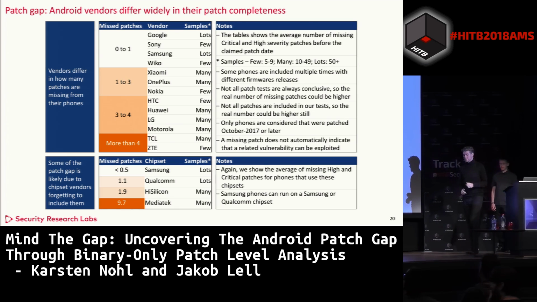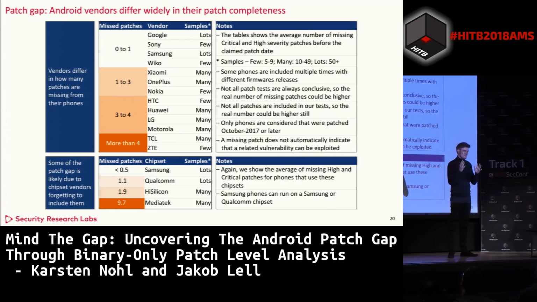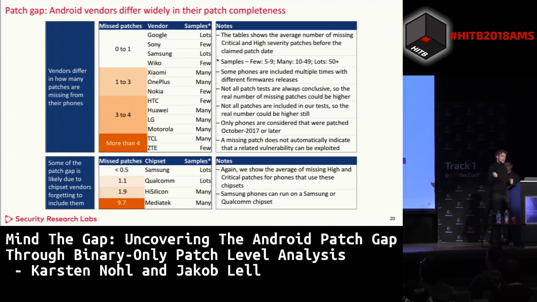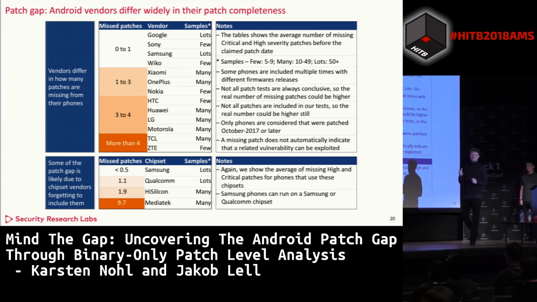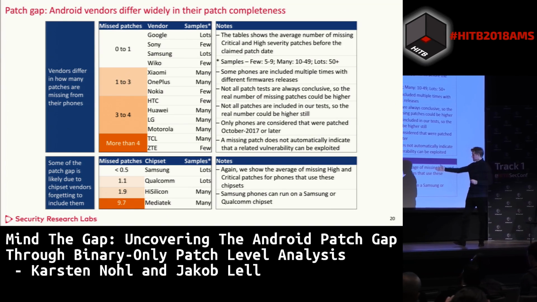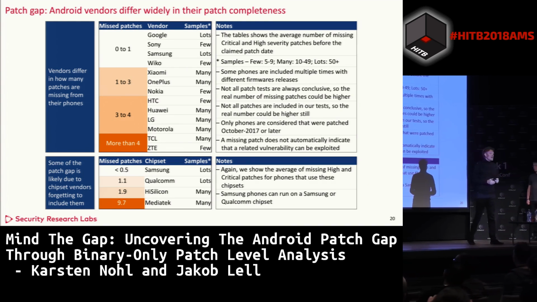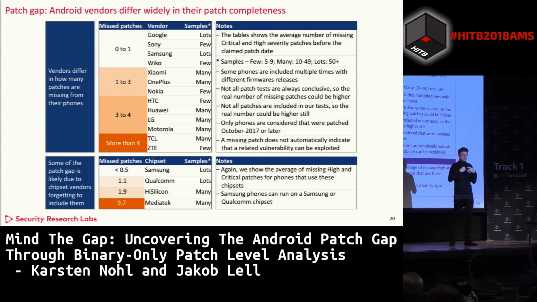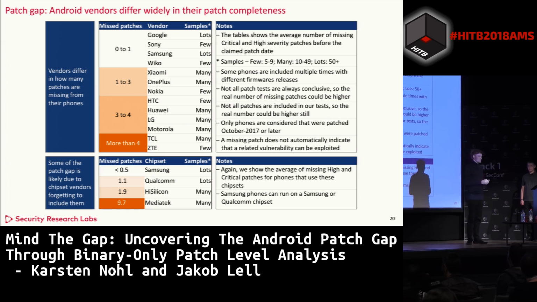But yeah, some other vendors on the other end of the scale, they do lack quite a number of patches on average and for certain devices, dozens of them, right? However, not every missing patch is due to the vendor forgetting to do something. Often those problems start earlier in the patching chain at the chipset vendor, right? You can see one chipset vendor here that's used in more economic devices, and it would appear that chipset vendor already forgets to include some patches when issuing the source code to the phone vendors, and then most of their customers would miss those patches.